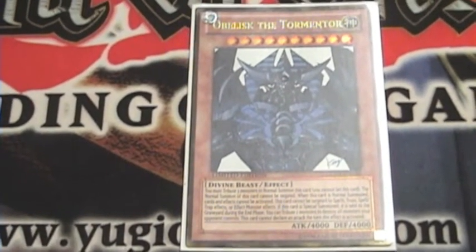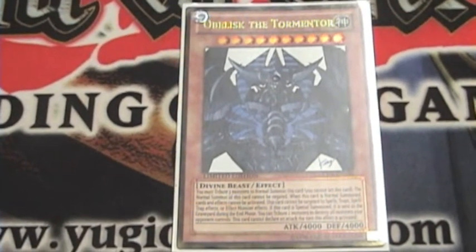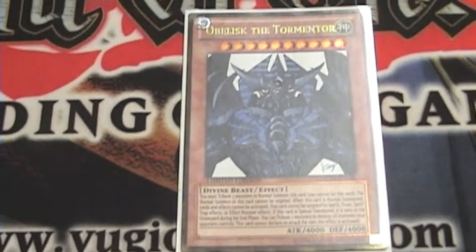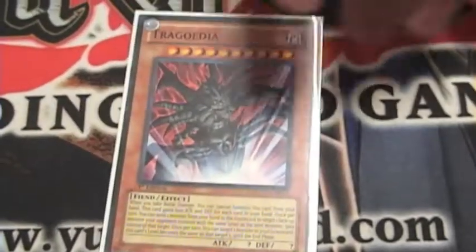He's a 4,000 beater, plus he has an amazing effect where you can tribute 2 monsters on your side of the field to destroy all monsters your opponent controls. Now, you almost always have a Treeborn, plus all the special summons that you get from the Frog engine, so it's a great card.